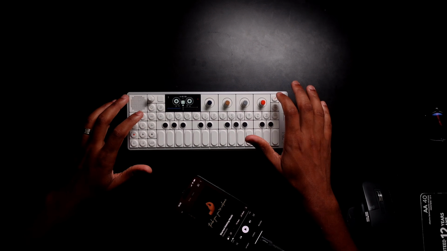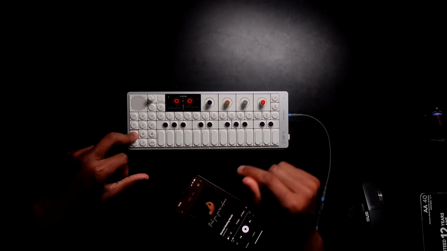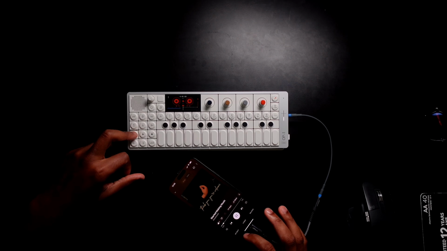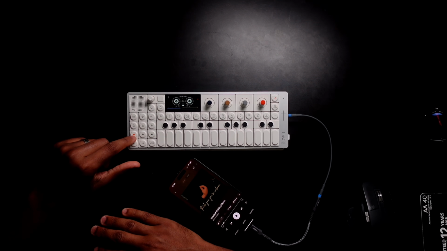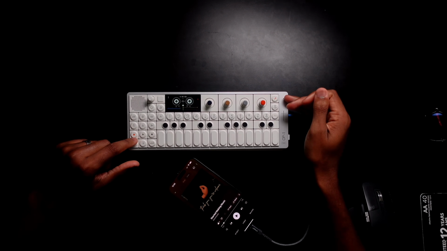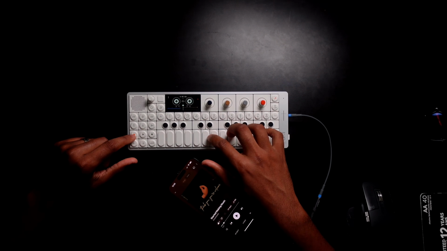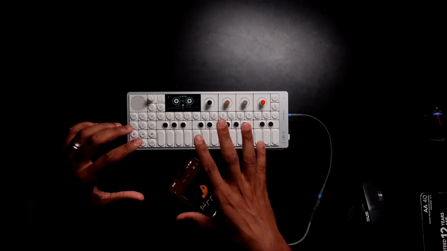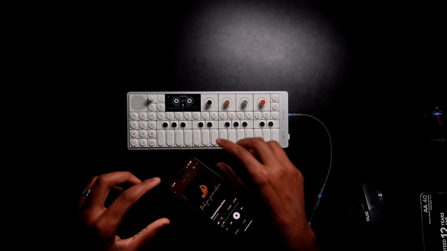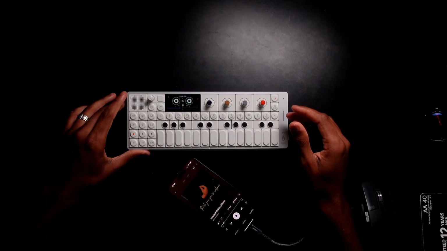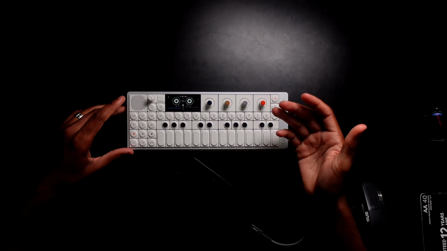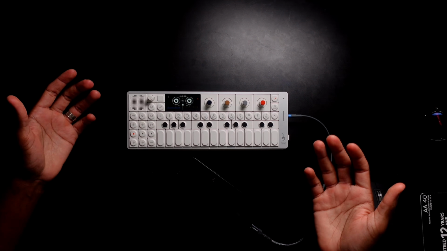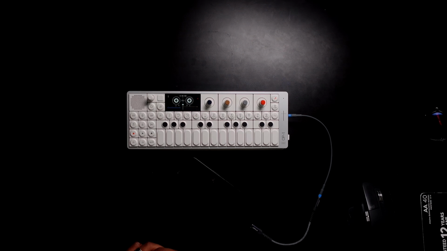Okay, so the question becomes, that's playing, this is line in, so similarly, if I'm holding record and I just hit the play button, will this start recording? Same thing, no, it does not. So this only works not with line in volume, not with microphone built-in volume, only with built-in sounds here. So you'd have to start your drum beat or whatever you're doing on the device itself, and then go from there. So that doesn't help if you want to get a loop going externally, using the microphone or this, but maybe we see that in a future update.